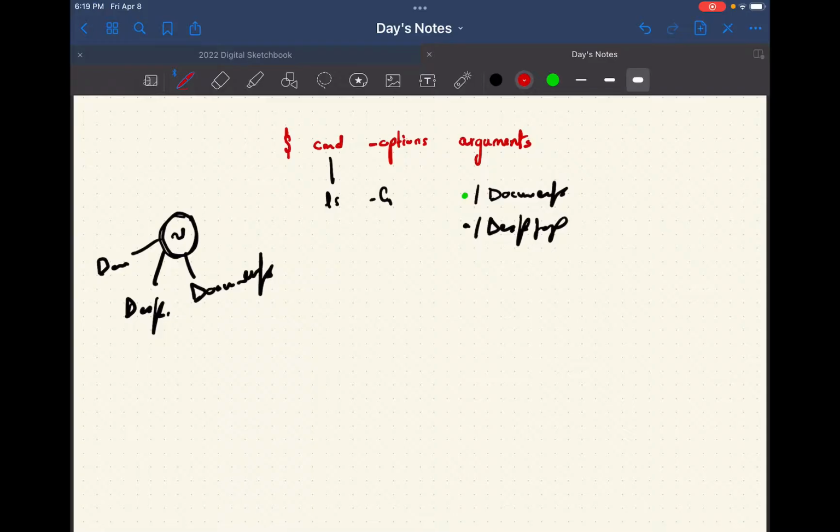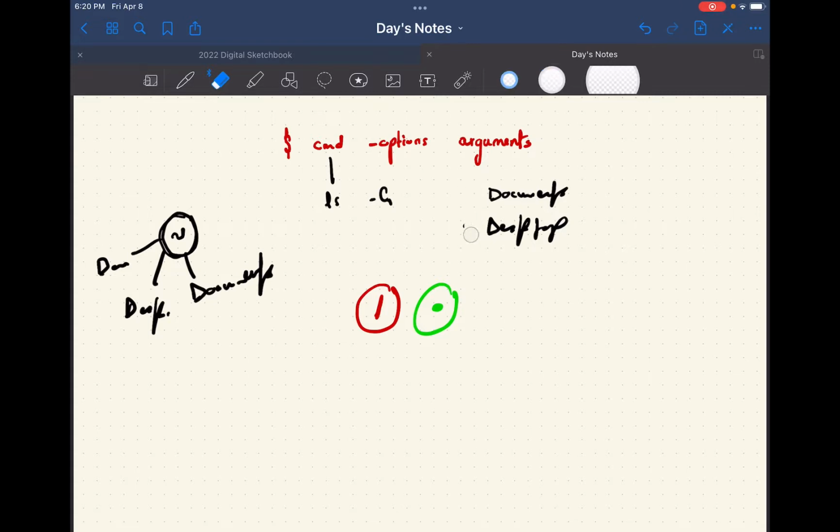So if an absolute path is going to use root as the starting point, a relative path is going to use the current working directory, whatever it is, as the starting point. And since the terminal already assumes that you're starting from the current working directory, if you don't give an absolute path, you can omit the dot. So you can just write documents directory, ls -G documents or ls -G desktop, and this should be a single space, of course. It can also have multiple arguments, so I don't need to write the whole command 2 times.